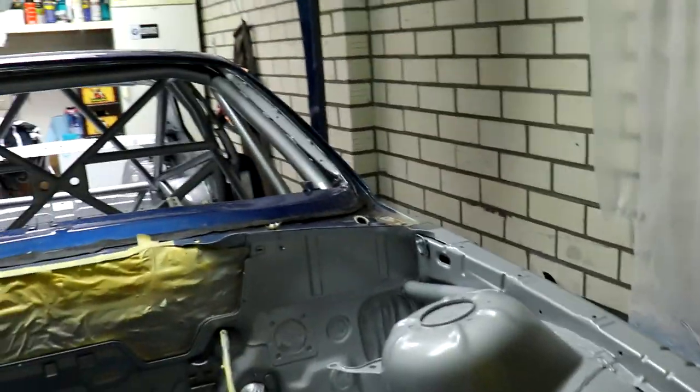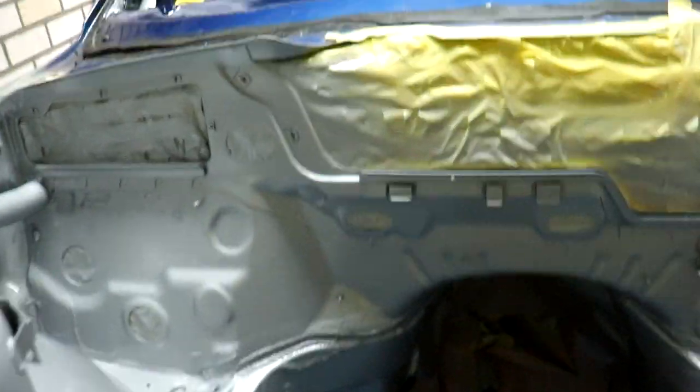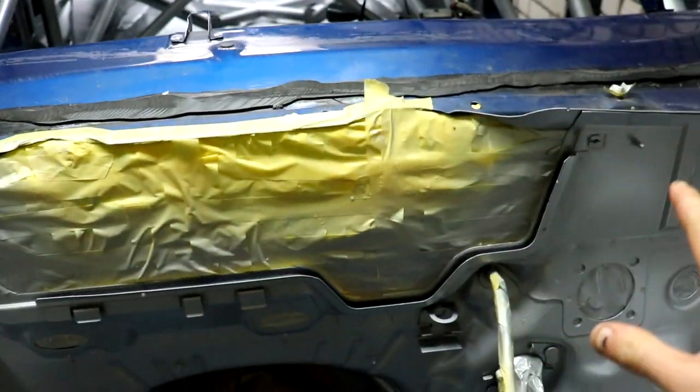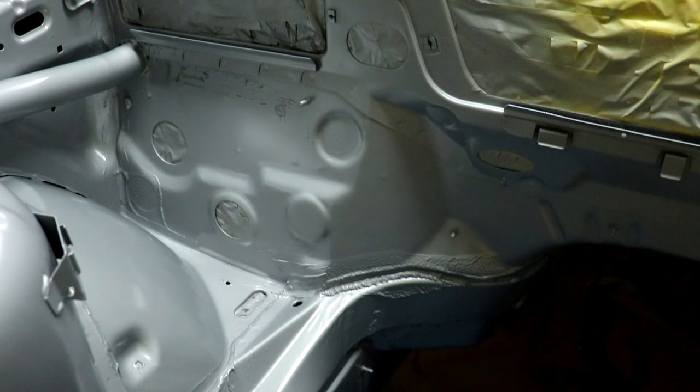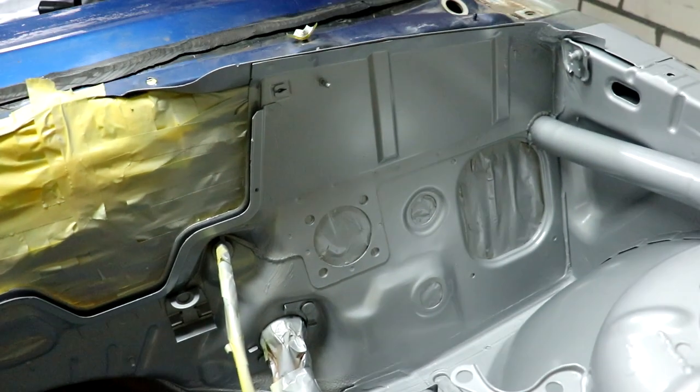The subframe is here and it's completely dry now - looks ten times better. I also painted the sway bar brackets because I didn't want everything nice and clean with some rusty brackets. What we can do is take the masking foil off the garage and also from the engine bay, and that should already create a whole different look.